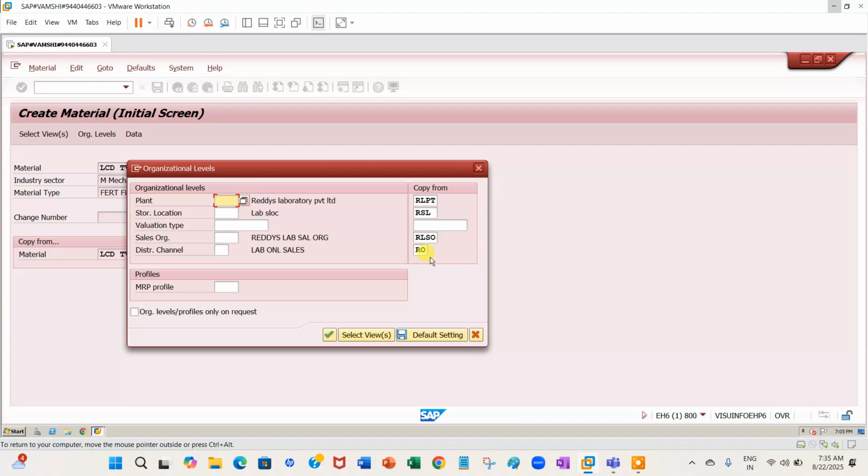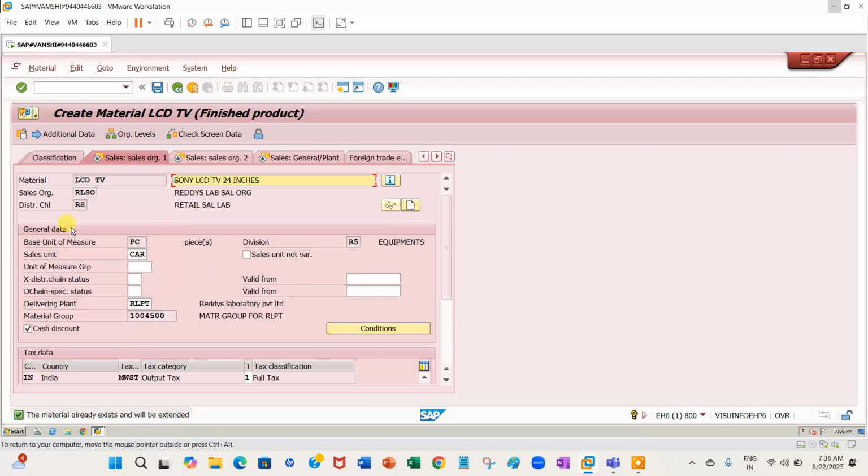So now from this plant, this storage location and this sales organization and distribution channel, I am extending to another plant, another storage location and another sales line. For that RLP2 and RS2, same sales org and distribution channel. Click on enter.